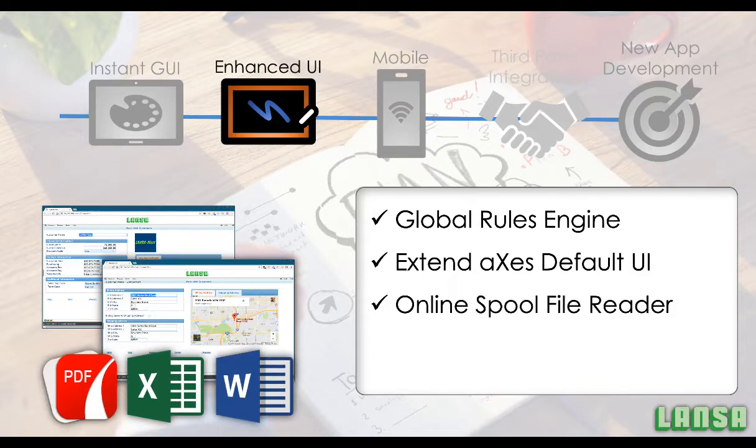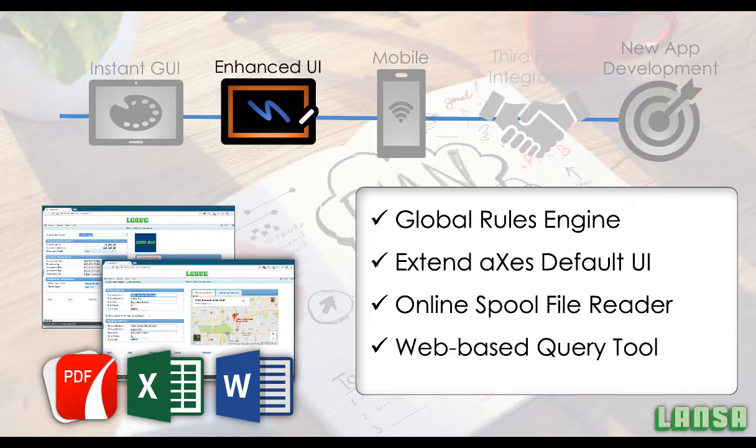Axis also enables you to manage spool files and your output queues right from the browser. So you can now view, print, download, and delete any report from your computer or tablet device. And if you want to save those as PDFs or translate them into Excel documents or Word documents, you can do that as well.